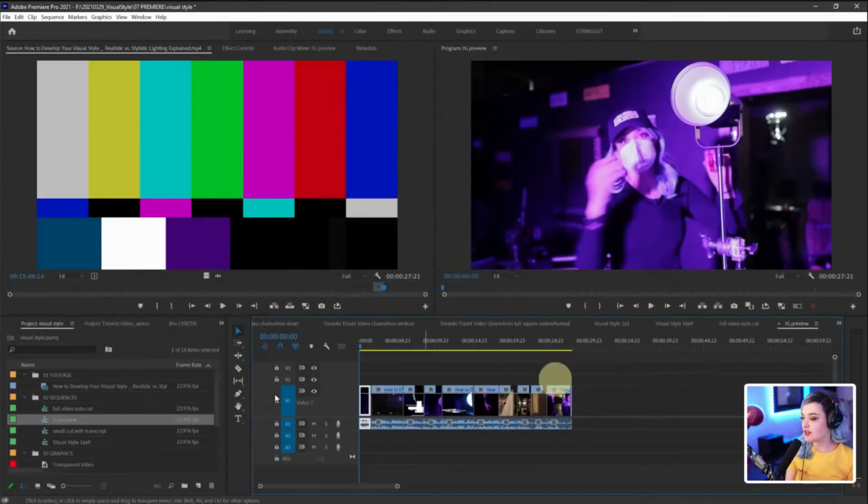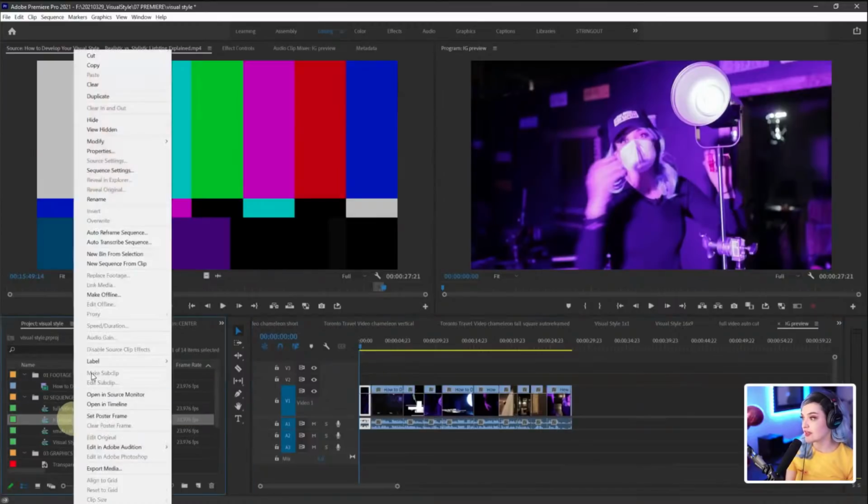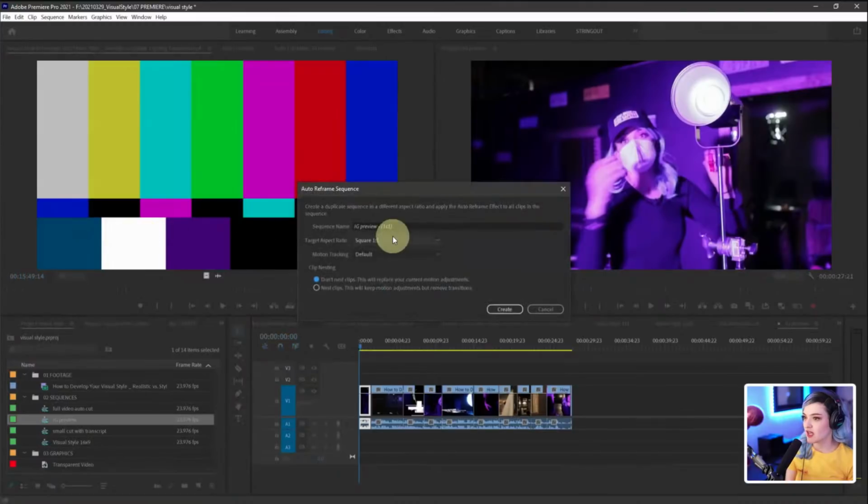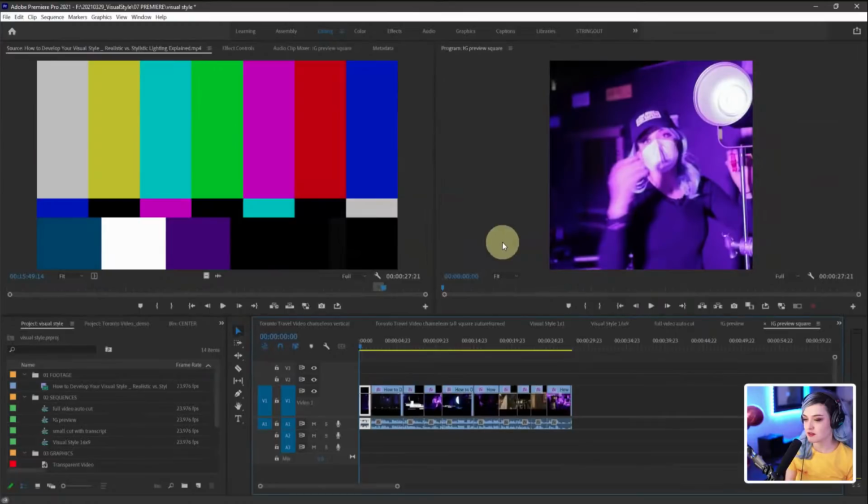So those are all the cuts. Then I'm going to right click, go to auto reframe sequence, and let's auto reframe it as a square. So IG preview square, create. There we go.